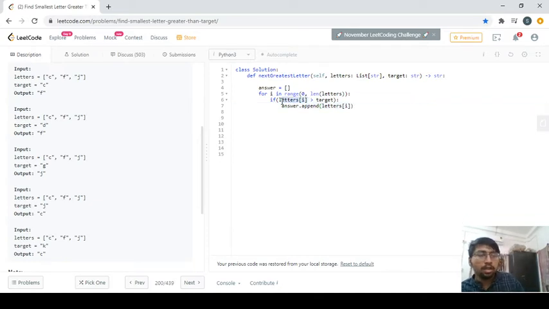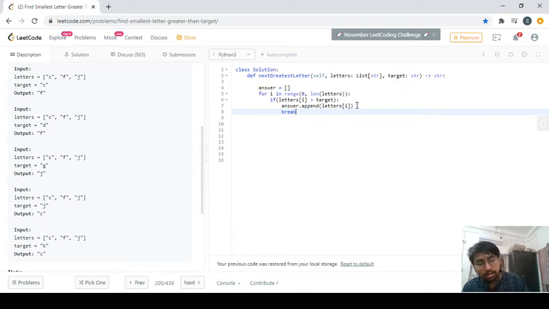ahead once I found an element which is greater than the target. Suppose I have a lot of data, a list which is quite large, with 1 lakh elements, and your 100th element is greater than your target. You got your answer. You don't require to go around this list from 101 to the lakh, and that saves a lot of computation, because you got your answer at 100. So for this scenario, once you got the answer, let's break. You don't require to go around this list anymore. You're done with your answer.